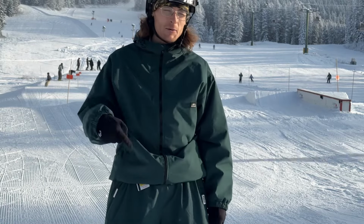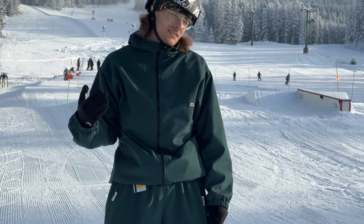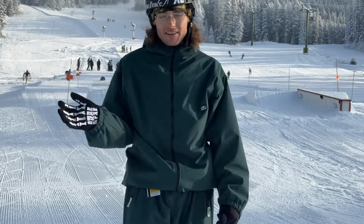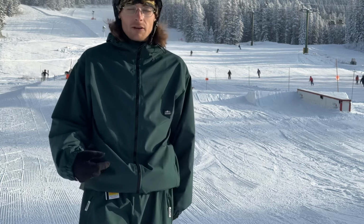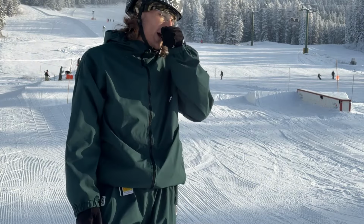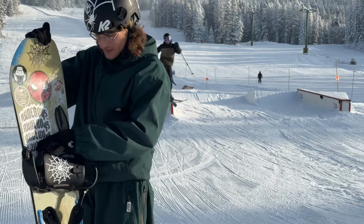For my first switch back one, jamming my nose into the side of the rail on the takeoff, it's not ideal. The fact that I didn't die is ideal. And pop higher next time. Other than that, like nose tap to just go full safety mode, it didn't feel too bad on the takeoff. And I might just skip out on doing that. Hitting the end of the flat down might have thrown me off a bit. Especially when you're learning a trick, just focus on the one trick.